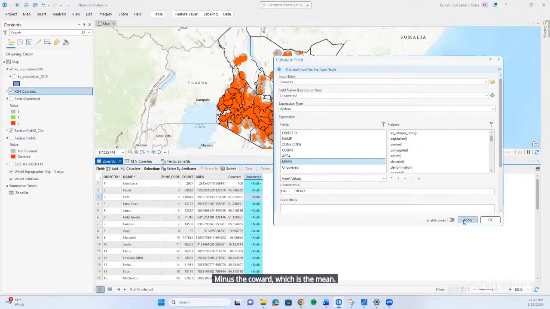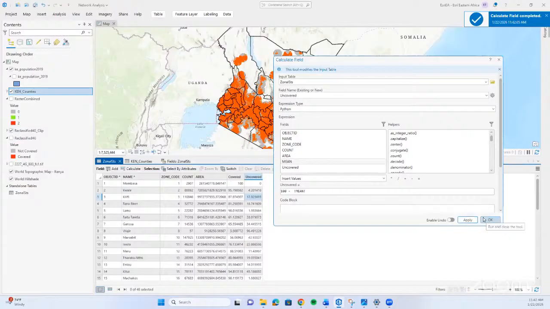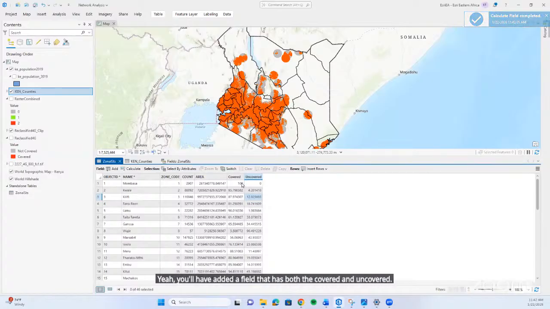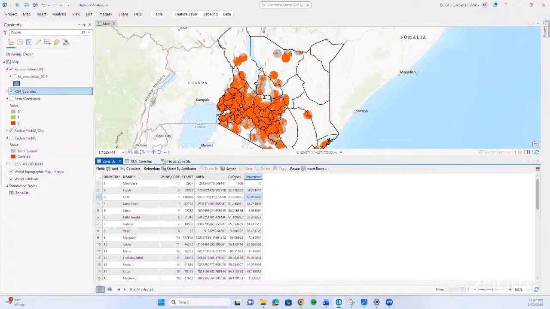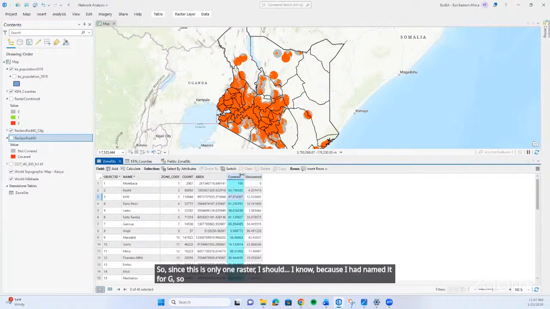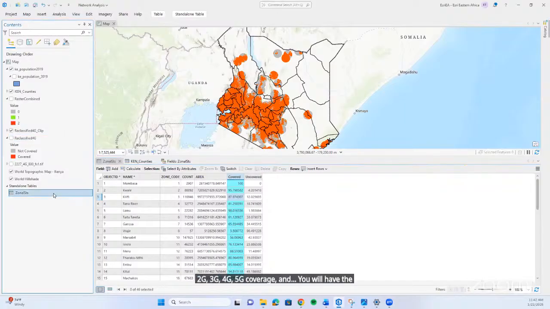If you apply, you'll have added a field that has both the covered and uncovered. Since this is only one raster, which I had named 4G, this is for 4G. You'll repeat the process for all the other technologies. So if it's for 2G, 3G, 4G, 5G coverage, you will have the different tables over here.